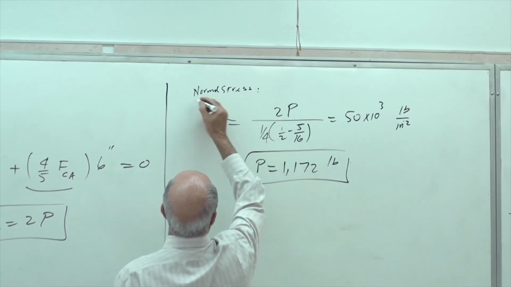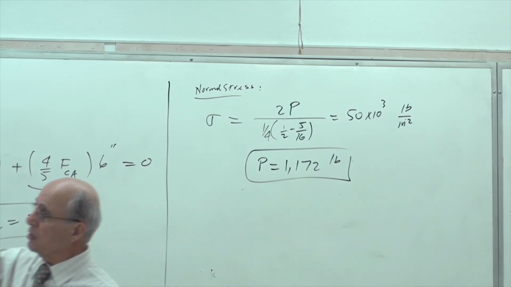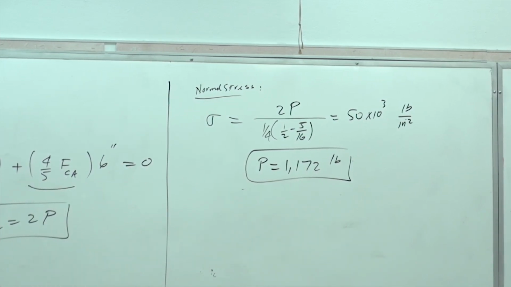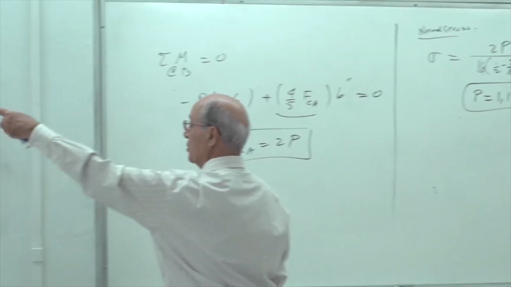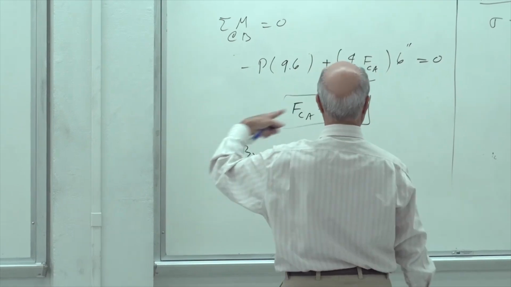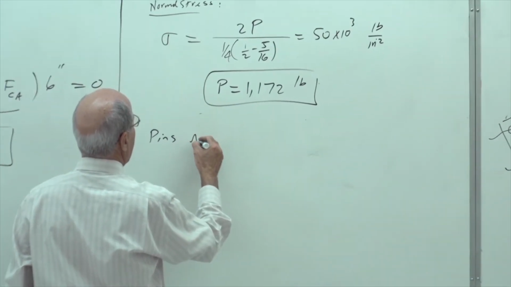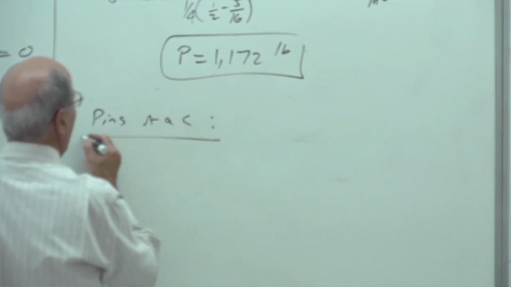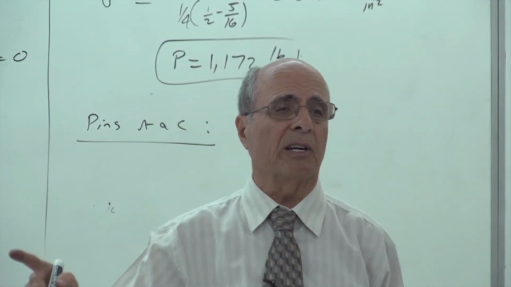I checked that one. Now I'm talking about the pins, because in the data that's given, notice that only tau is given. There is no bearing given, there is no ultimate given, etc. I mean, the ultimate is given, but there is no bearing given, nothing else given. So I'm checking that one. So pin A and C. Now, the load force on both of them is FAC. Is that correct or not?